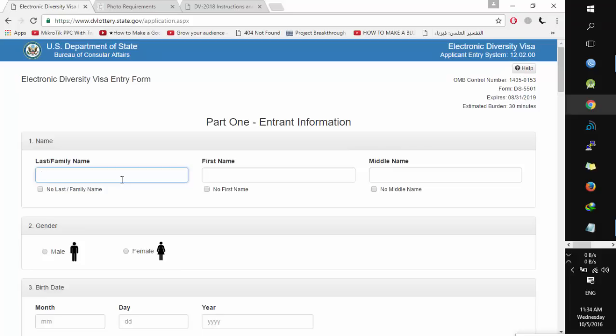The spelling of the names needs to be identical in both. After you win, I hope you win, they will check the names and want them to be identical in the application and in the certificate that you have.